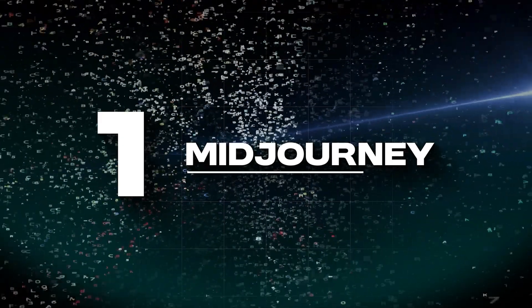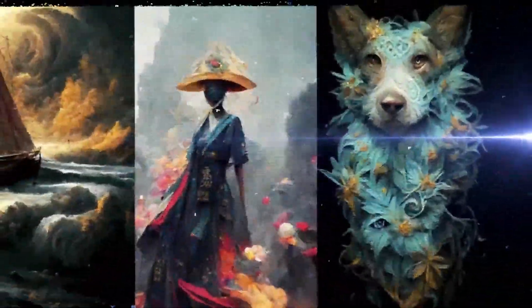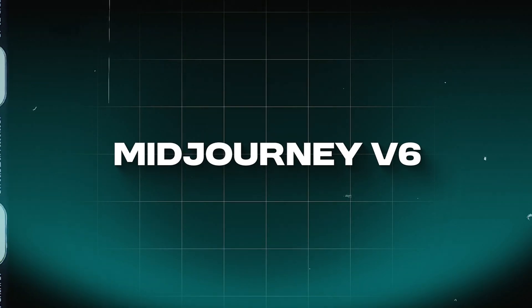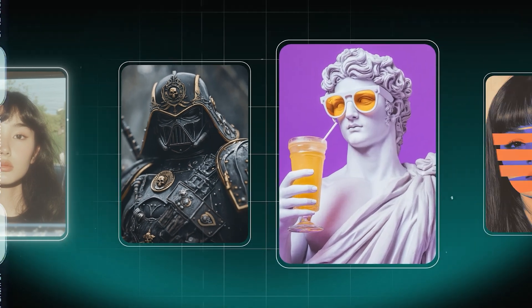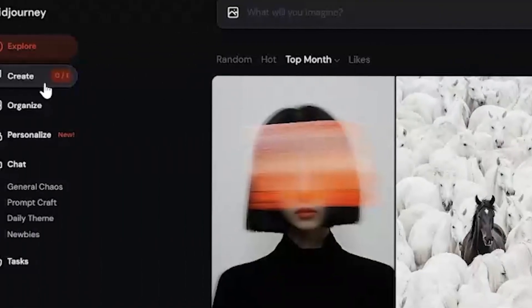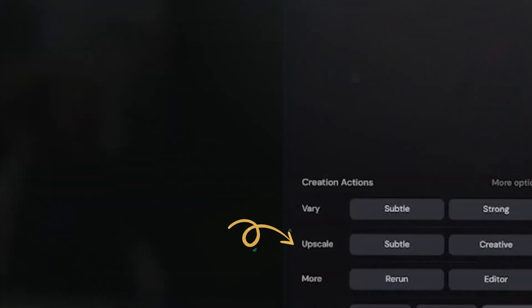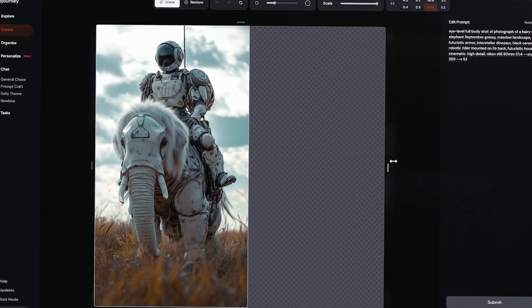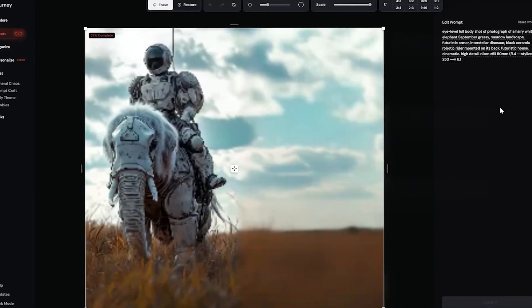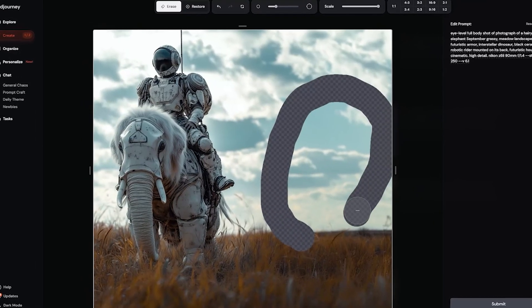At number one, we have Midjourney version 6, which still stands out as the top AI image generator for its photorealism, artistic quality, and variety of tools. Midjourney version 6 is highly regarded for its ability to create detailed and nuanced images, making it suitable for both fantastical and realistic scenes. It is great at producing rich cinematic visuals and surrealist art, providing users with endless creative possibilities. One of Midjourney's key features is its refinement options — after generating images, you can easily upscale or modify your creations to achieve the perfect result. While version 6 has significantly improved in areas like text generation and handling complex prompts, it still struggles with long text in images, such as logos or signs, and prompt adherence is still not that great even with lower stylize values.